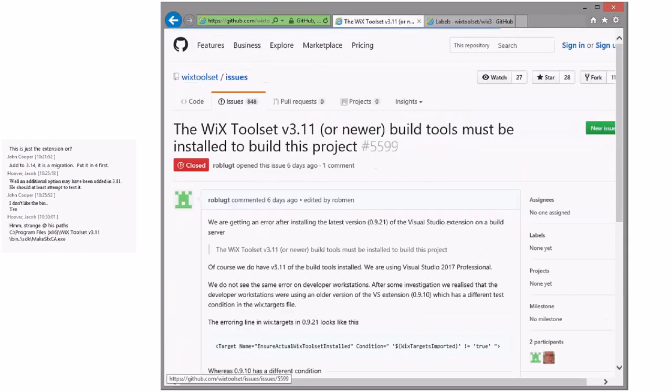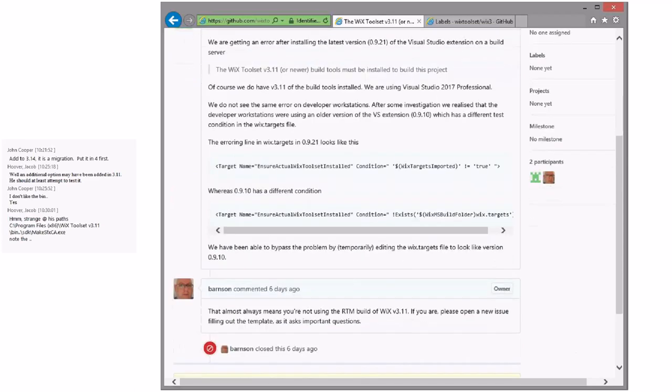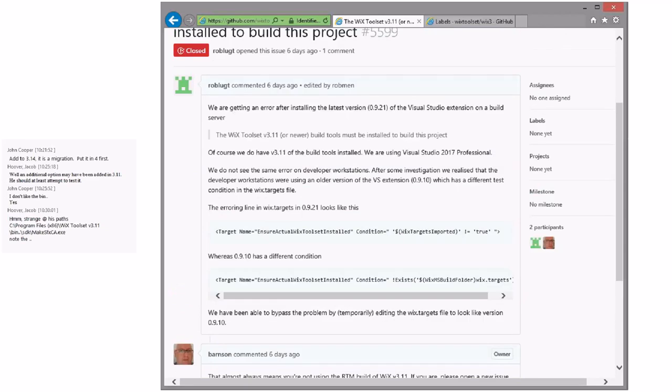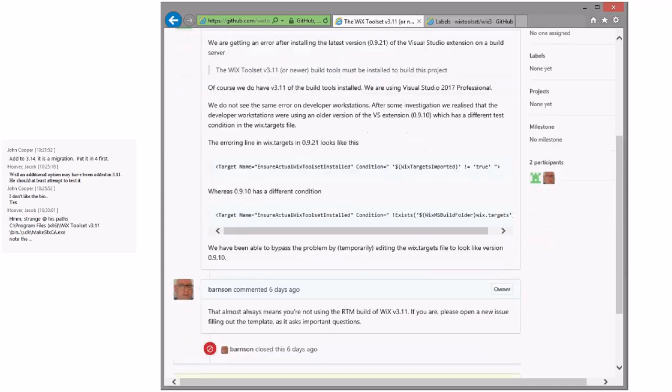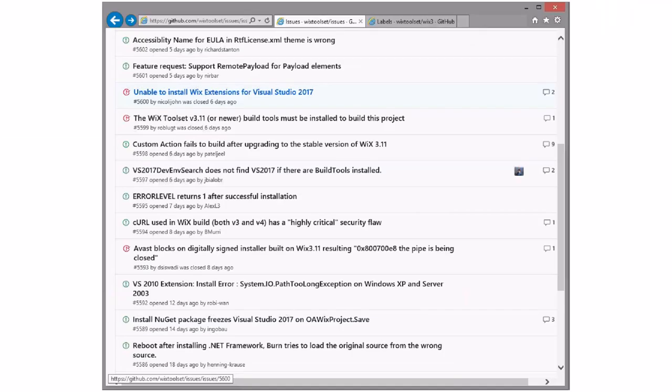All right. WiX tool set 3.11 must be installed to this project. What the heck? Where are people still getting the RC build? They've never updated, I guess. I'm about to figure out how to put a check in there that says you're running a pre-release build, stop. Yeah. Well, the problem isn't so much that it's RC, it's that the extension requires changes introduced in 1701. Yes. So it's the extension that now is incompatible with RC, but it doesn't look like that. Yes. Well, like I said, maybe I need to. If I get one more of these, I'm probably going to go put the check in there that says, you are not running RTM. Stop. Yes. I'm fine with that.